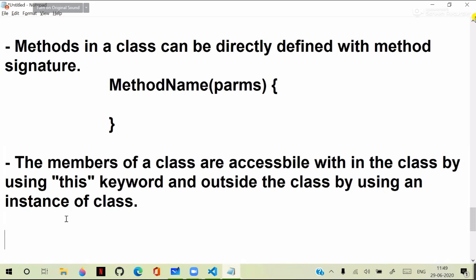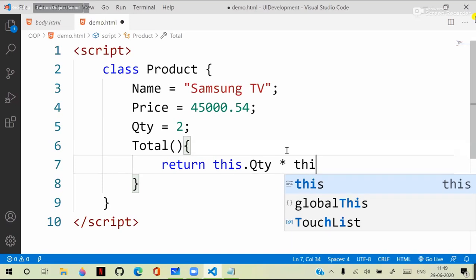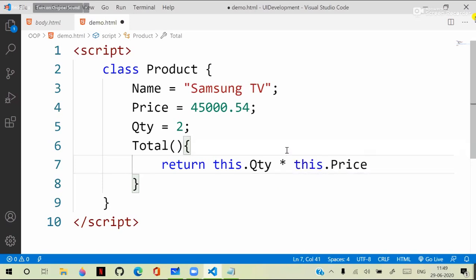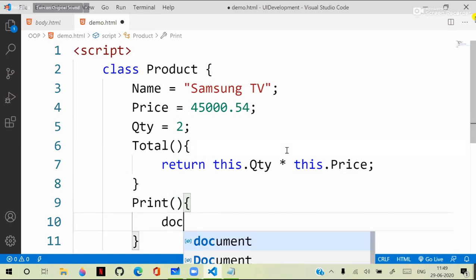Now the point is this total should return quantity into price, just like an object: this.quantity into this.price. That is one. Another method, print. Print is a method which should print all details.